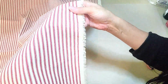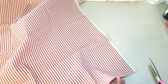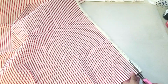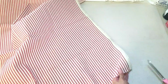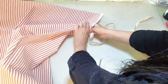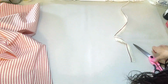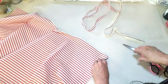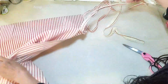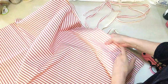I had this leftover fabric from last year when I made some flag pillows, and I thought this would be perfect for this project. So I'm just going to cut strips, actually just start the strip, and then just rip it so it's rustic, rough edges kind of thing. So I did, I believe, I can't even remember how many strips, but I did a bunch. And you can do it different depending on your spindle or if you have a dowel and how long it is, because you'll need different amounts for different size dowels or spindles.